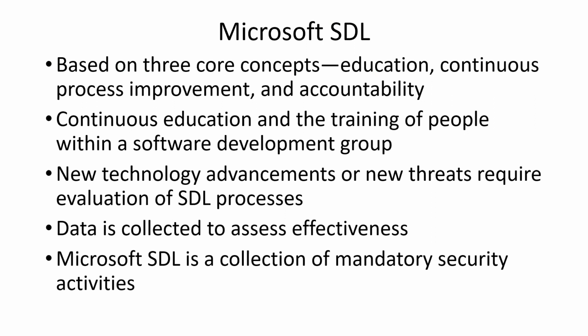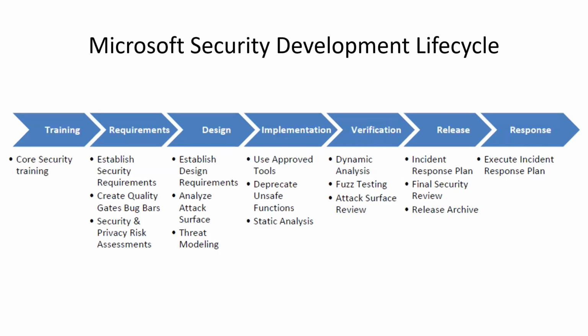Okay, and then Microsoft Secure Software Development Lifecycle. And again, I think I mentioned most of this. It's a mandatory activity at Microsoft. You must follow the security process. You have to train people. Training turned out to be very important. There are training requirements. Others are security. You have to establish security requirements.